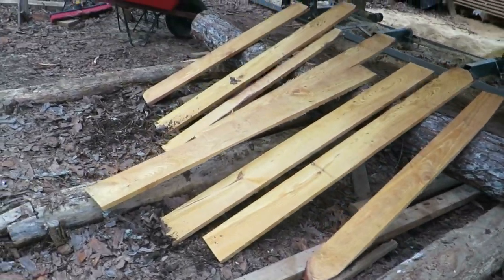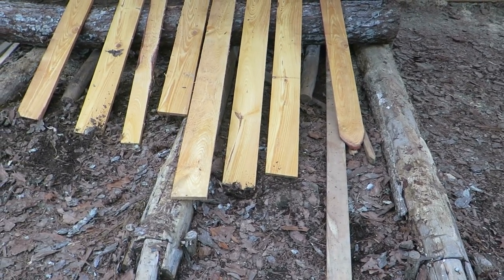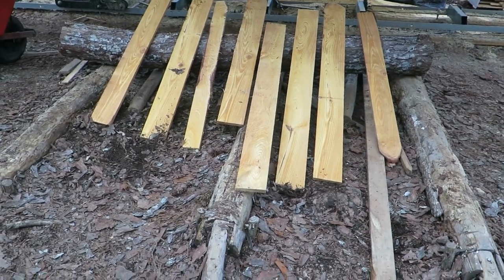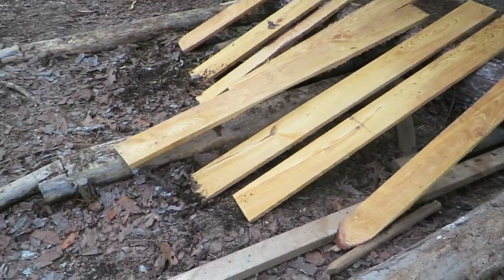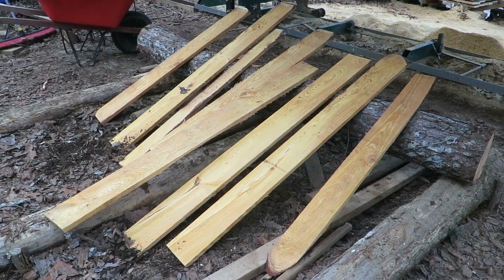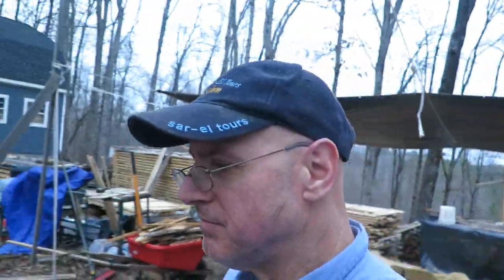Okay, I did that crooked piece, and as you can see, 2, 4, 6, 8 pieces of wood. Now they're about 5 feet long. I'll use them for something. Like I said, even if I cut them in half and use them for strapping, there's not a lot of knots, and there's just a few, but it's better than just chopping up and burning it. But it was a crooked piece, so I'm gonna do a little bit more milling here. It's getting a little dark, but I think I'll sign off for the day.